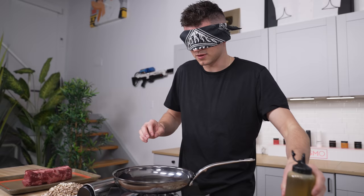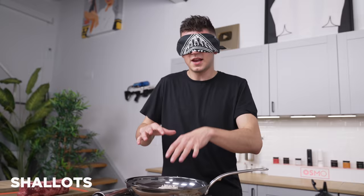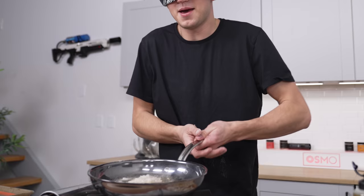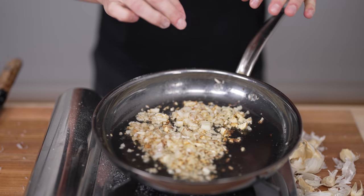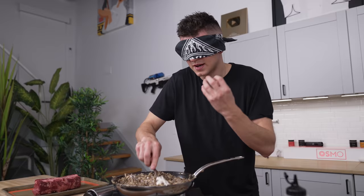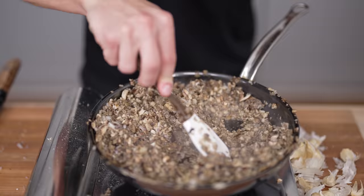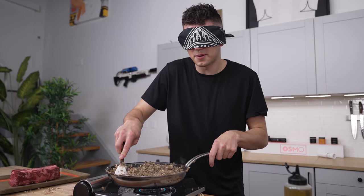I'll go into my pan with just a little bit of olive oil, then add the shallots and garlic. Anytime we add garlic, we need to add salt — I grabbed black truffle salt, which is perfect. I'll go with just a little bit of that. We don't really want to put much color on this; the goal is to get out that moisture, so I'll turn my heat down a little and begin adding in those mushrooms. The goal is to get this into as much of a paste as possible, letting all the water in the mushrooms, shallots, and garlic basically boil off. I'll probably be doing this for about the next 10 minutes.